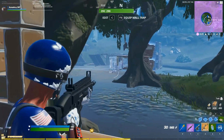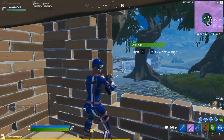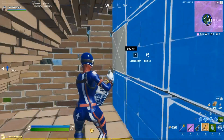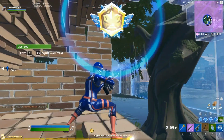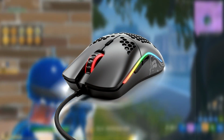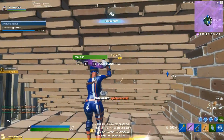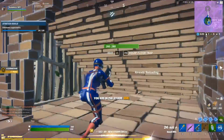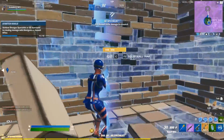Although I base that data more off stats, if I had to go with my own opinion, I would pick all those mouses, but I'll also throw in the Model O just because the Ninja mouse and the G Pro wireless are such expensive mice, and I think the Model O isn't that bad of a mouse when it comes to it being only $50. The thing with the Model O though is the cord is really bad and it tends to break a lot, but they have really good customer service, so I always get a new mouse, but I always have a backup one just in case it breaks.